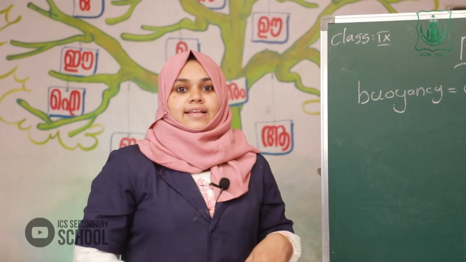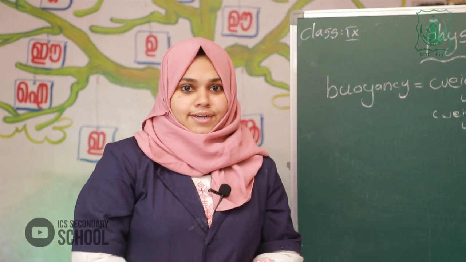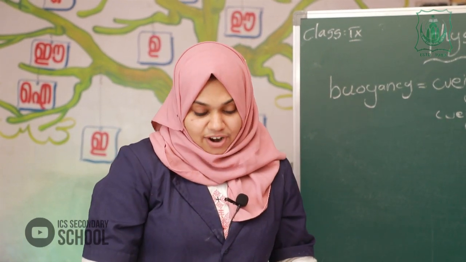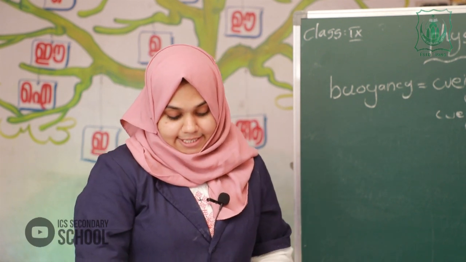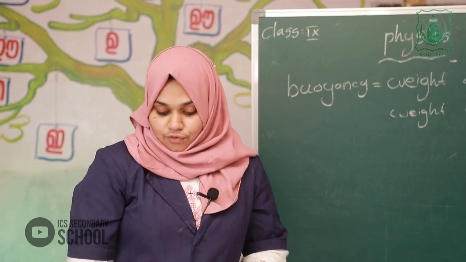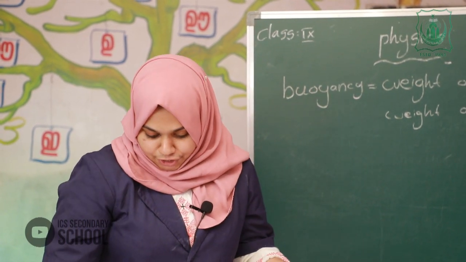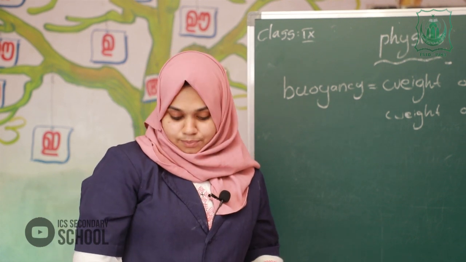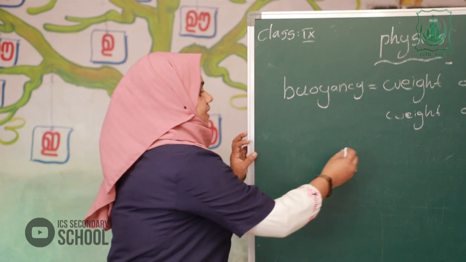Based on this, in the last class, I gave you two problems. Did you get the answers? Very good. Okay, what was the first question? The weight of a body in air is 120 Newton and the weight in water is 100 Newton. Find the buoyancy from the water. Here the weight of the body in air and in water are given directly, so apply these values in this equation.